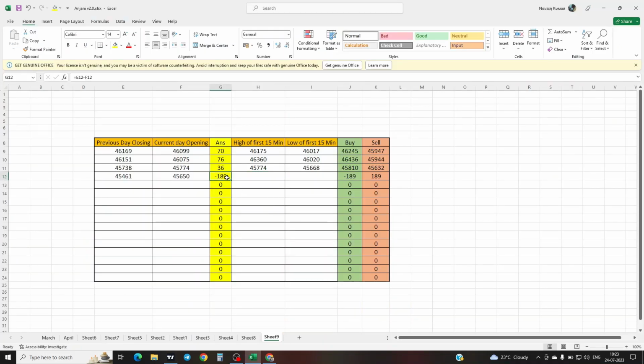Okay. So guys, there is one more condition over here. Whenever we get a value above 120 in Bank Nifty, we are not going to trade. Either it's plus or minus 120. Above 120, we are not going to trade. The values must be below 120 points only. So we got a value of 189 points, and this is not a valid trade. So there is no buy or sell over here. Okay. So we are going to avoid this day.